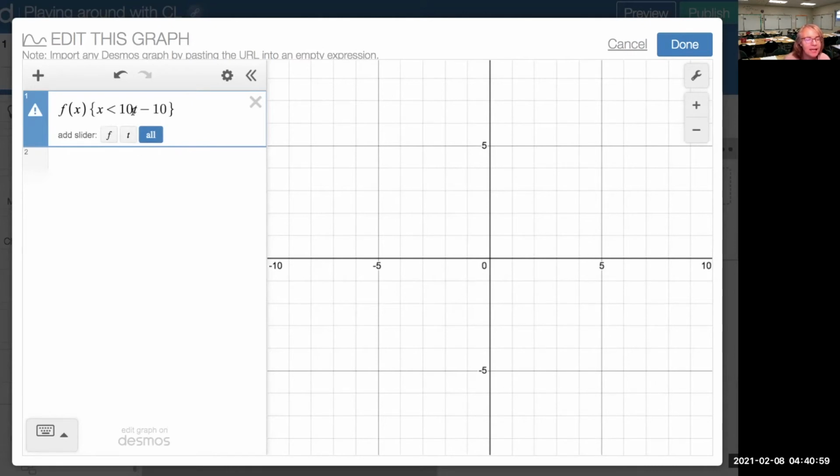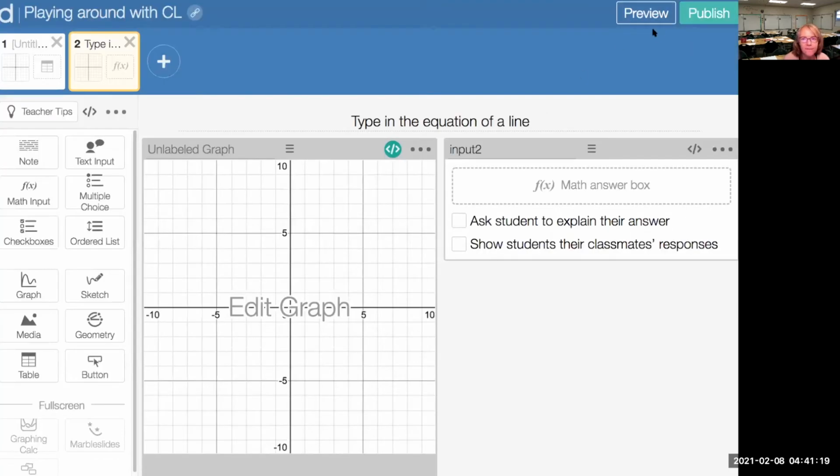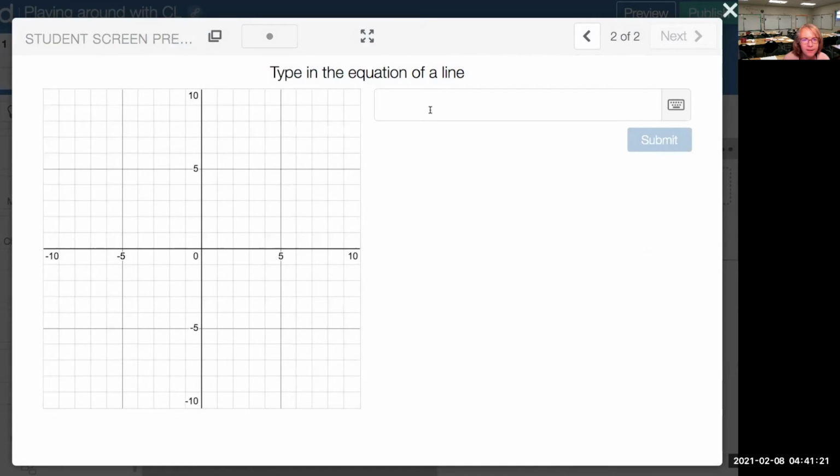Okay, and then as it continues, as it's equal to 2, you can see that that's at 10. So it's not going to take too long to graph. We can change this number right here to make it slower or faster to graph, but that's how we can show it as a drawing. So let's see what that looks like. So preview, and then the line y equals x. Now notice it didn't graph it. If I click submit, it will then draw it.